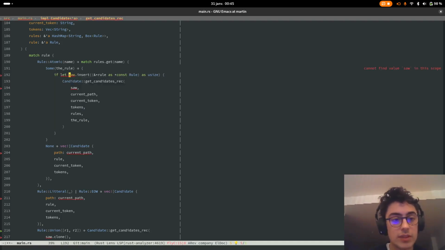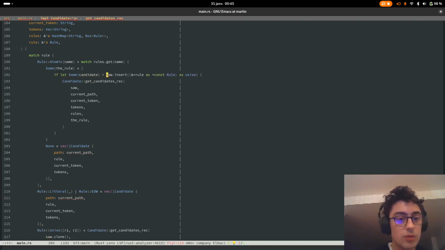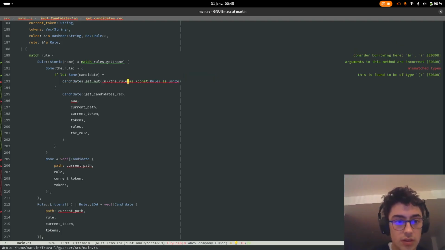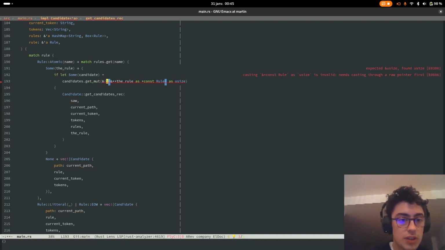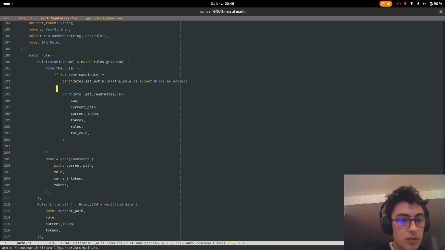And here it's going to be something like this, candidates equal to candidates.get_mut. It's not going to be a rule, it's going to be the rule, right? I have to put here a reference. I want to do something.